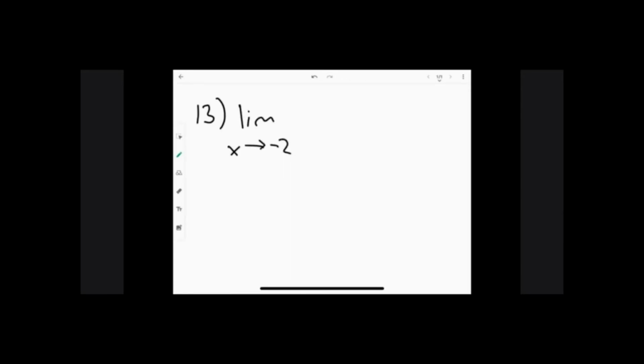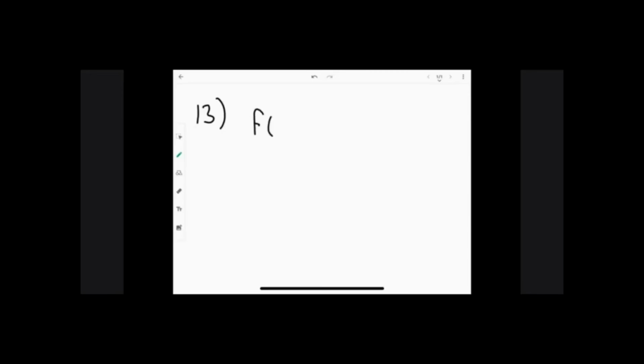Part 5 says that the limit as x goes to minus 2 of f of x exists. All we need to do here is substitute minus 2 into the second part of the function, and so we get minus 4 minus 2, or simply minus 6. And so it does exist, which means that 5 is true.